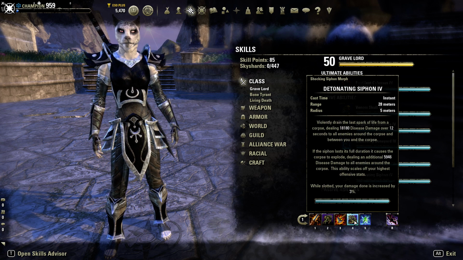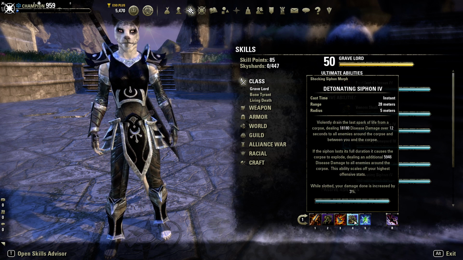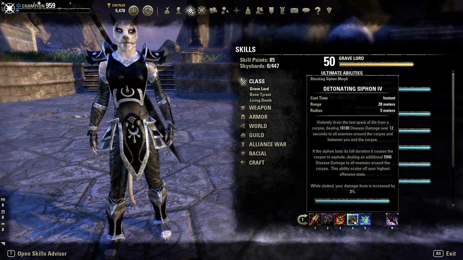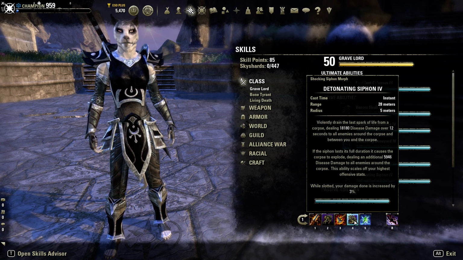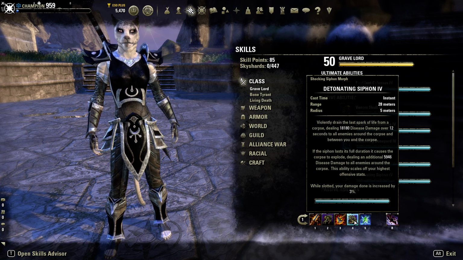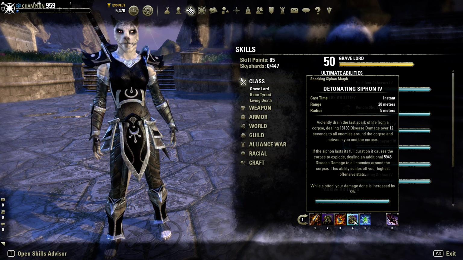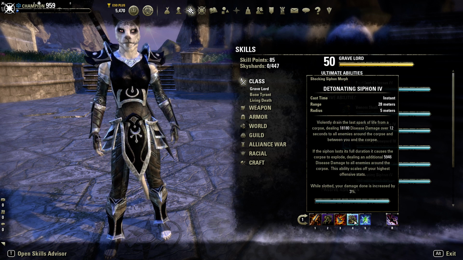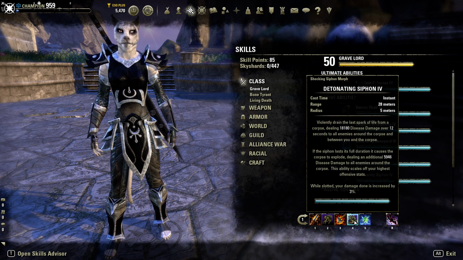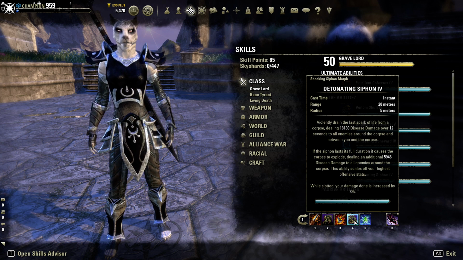And as it's siphoning that life force from them and creating this disease damage, that disease damage is done over 12 seconds. But also on top of that, if it goes the full duration, the corpse will explode, dealing disease damage to all enemies nearby, while Slot Eater damage done is increased by 3%.